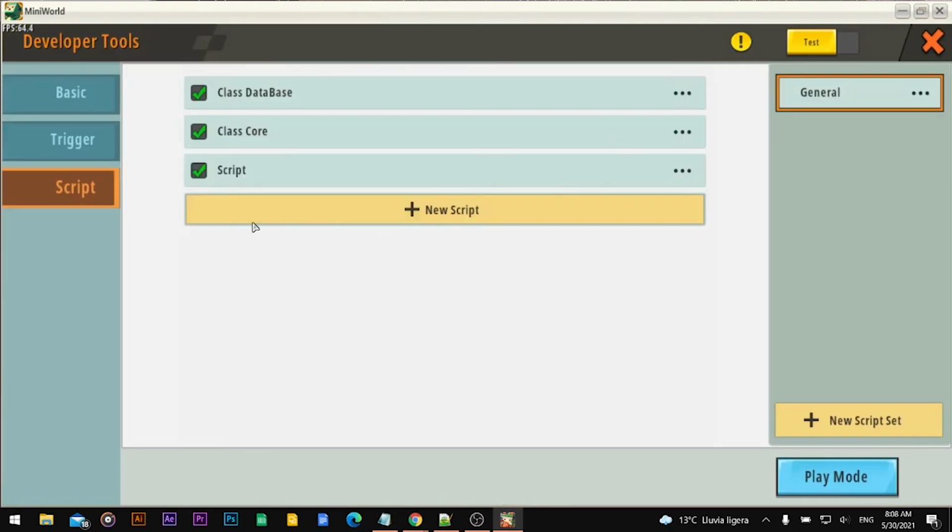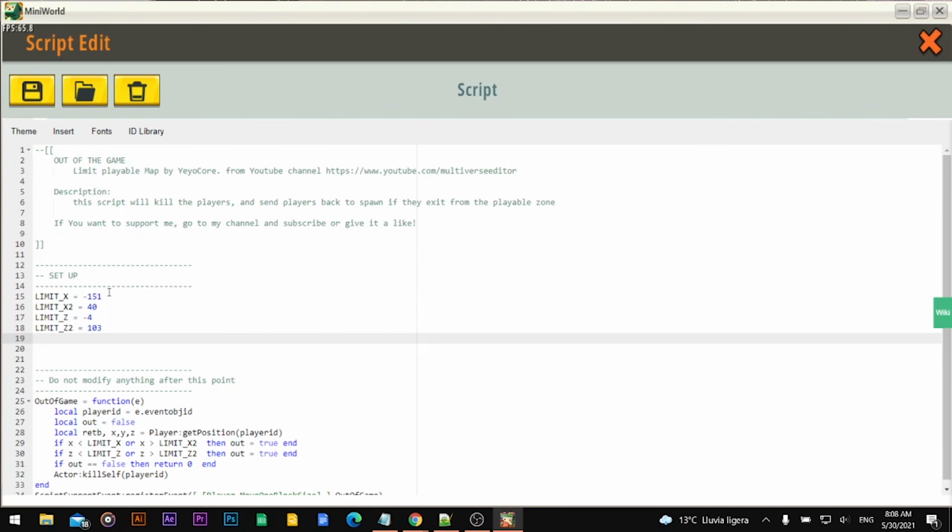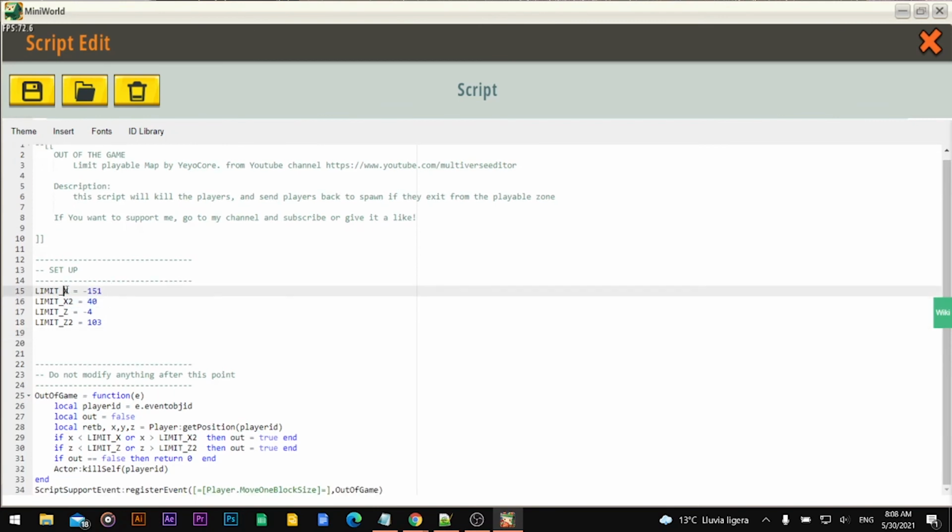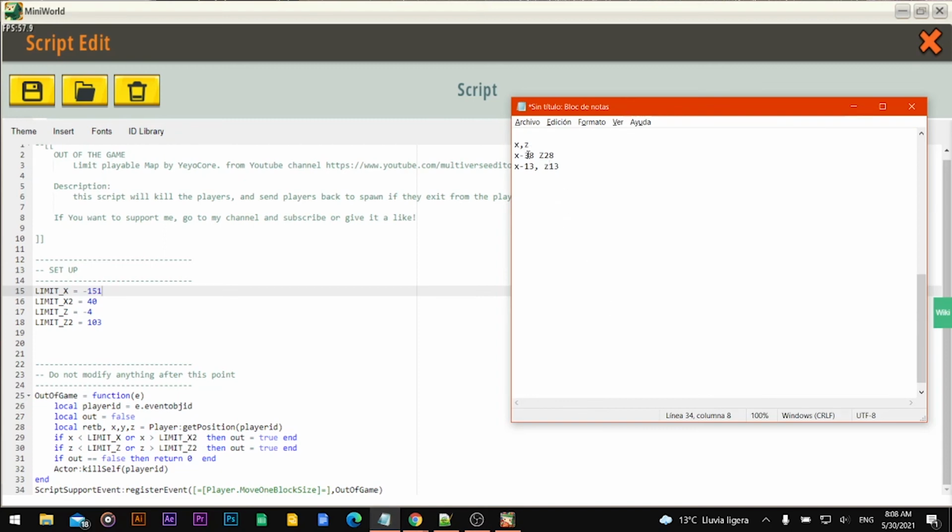Now we are going to open the script that we just created for the outbound, and we have some specific variables here. So limit x is the minimum value of x. So take the smallest number in your x. It's a little bit confusing, but -38 is going to be lesser than -13. And that's going to happen when you have numbers with this minus symbol here, you have to invert the thing. So that means that this number is going to be bigger, or greater than this one, okay?